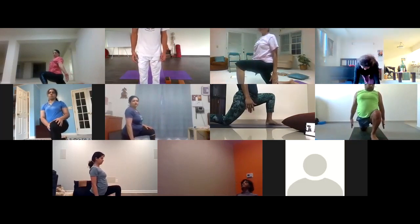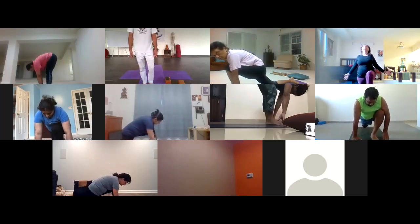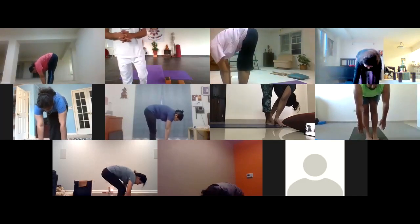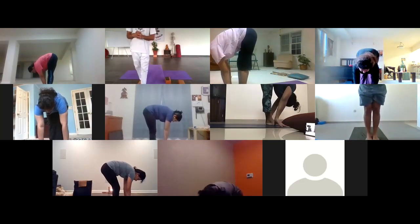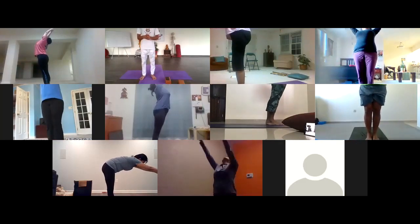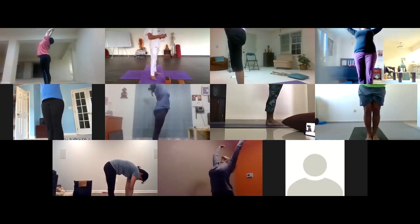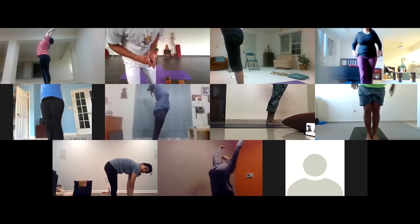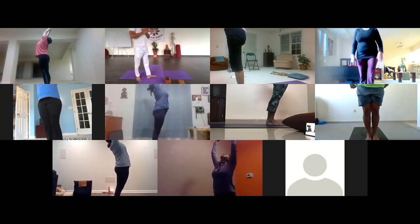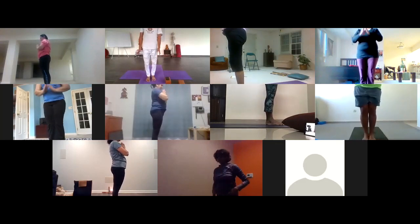Exhale, place the palms down and then step your right leg forward for Padasthasana. Inhale, all the way up with a straight spine. Stretch your arms up and arch back. Dipti ji, arch back. Yeah, then exhale, join the palms in front of your chest. Namaskarasana. And then release the arms down for Tadasana.